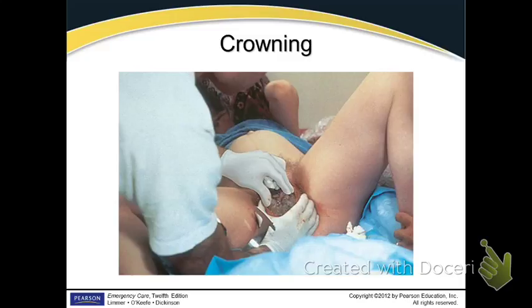Babies inside the uterus are formed inside of an amniotic sac, which is full of fluid that they kind of float in. It's got a lot of nutrients in it, and it helps keep them cushioned. The sac usually breaks. That's what we talk about with women whose water breaks. It doesn't always. So if that's still covering the baby, you're going to see a whitish, grayish membrane layer. They're also going to be covered in mucus and blood and everything else. So this is more or less what it looks like.